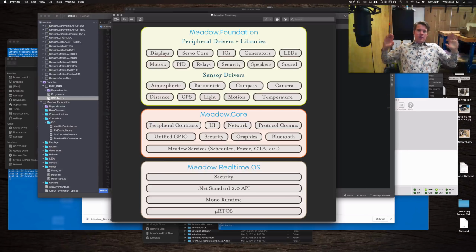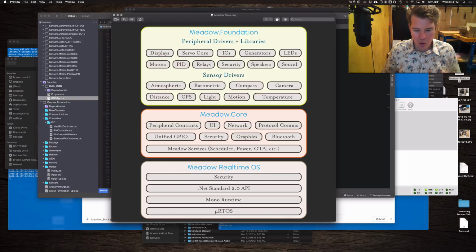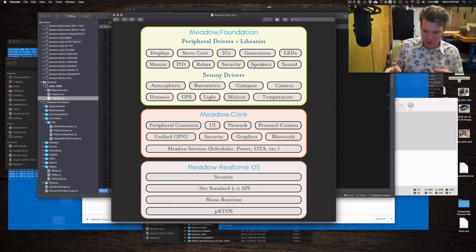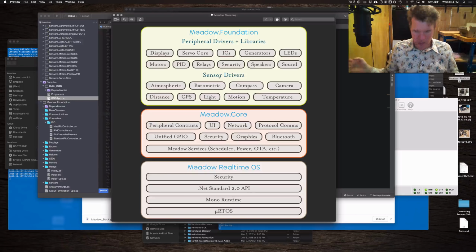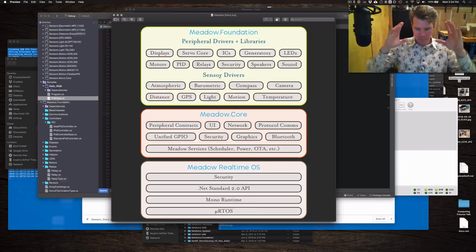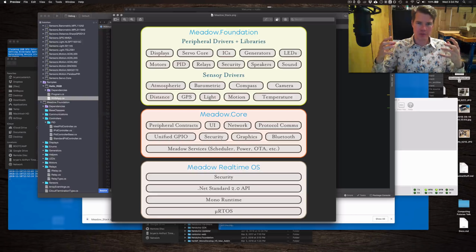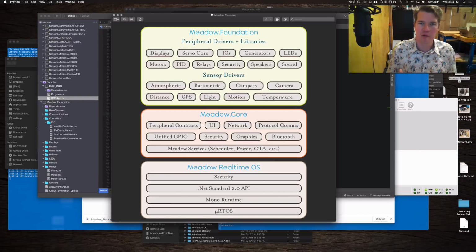The idea is that when you buy some peripherals from SparkFun or Adafruit, instead of having to fight with drivers, search for drivers, find broken drivers, and find that none of the drivers work the same, we've created this open source library of peripheral drivers and hardware APIs.